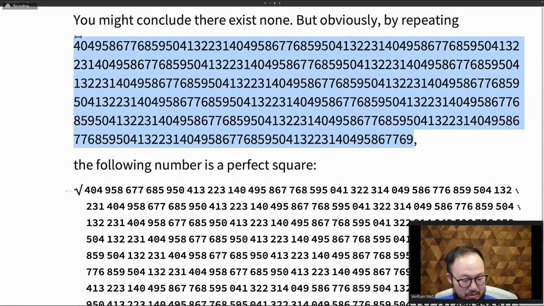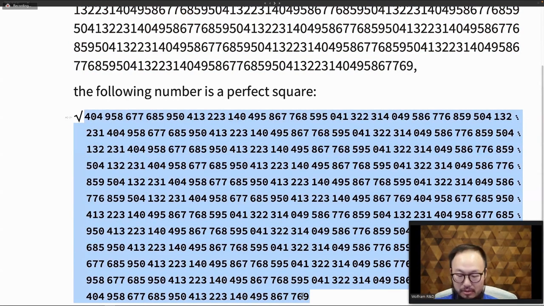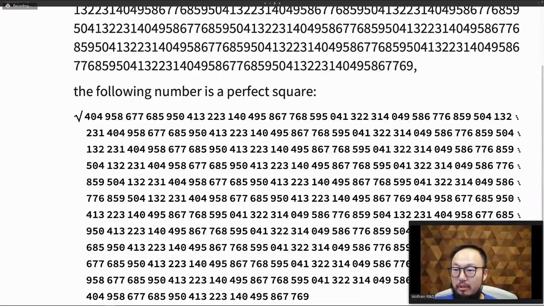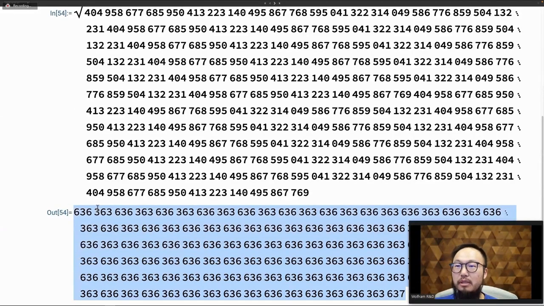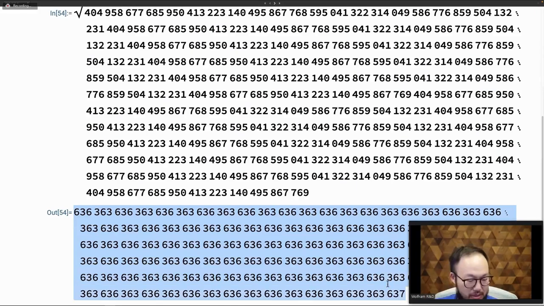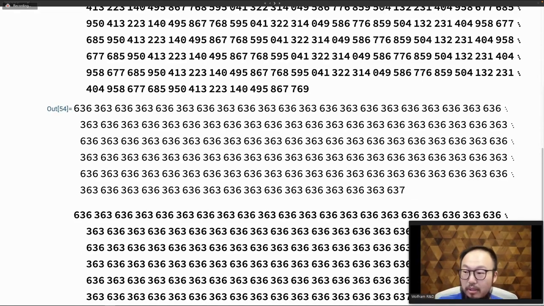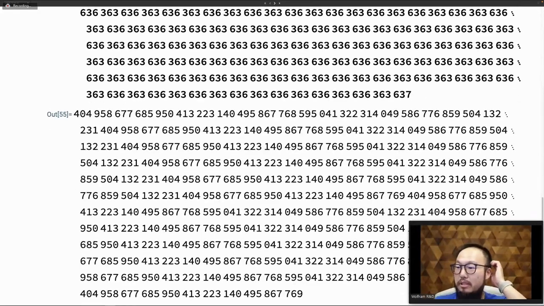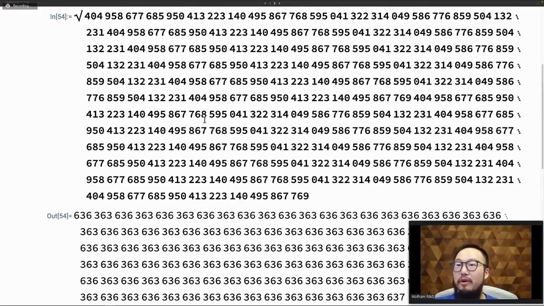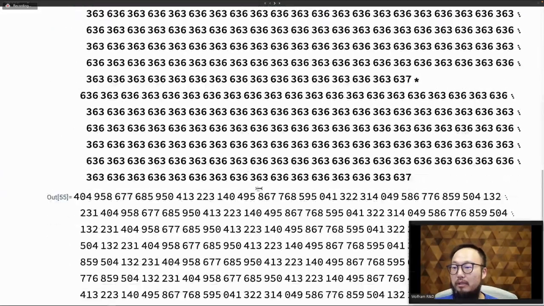Command C, delete it, copy. It is an integer. You see, this shows you this number is a perfect square. And if you don't believe me, you can just take this guy times itself. See, this is the exact number you have. You can compare digit by digit. So at least you can find one. It's quite obvious because you can test it directly from the calculator.